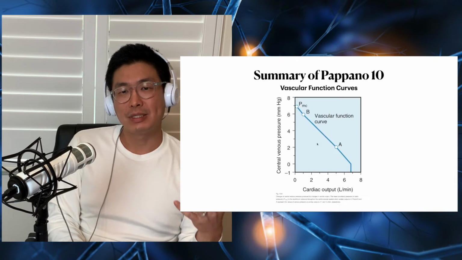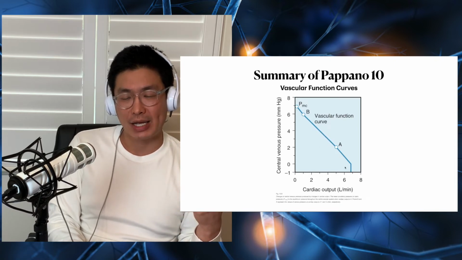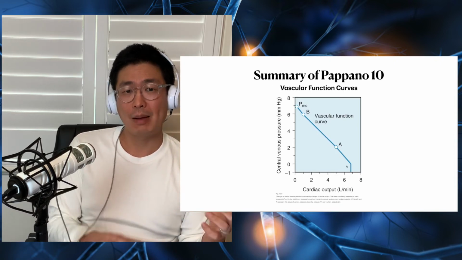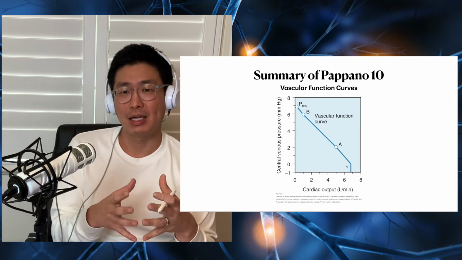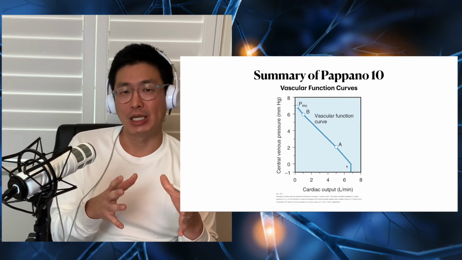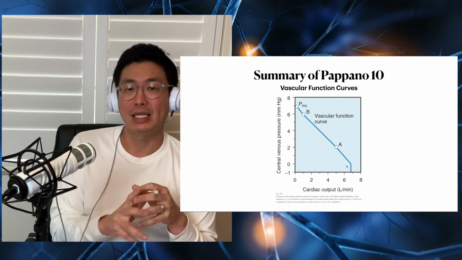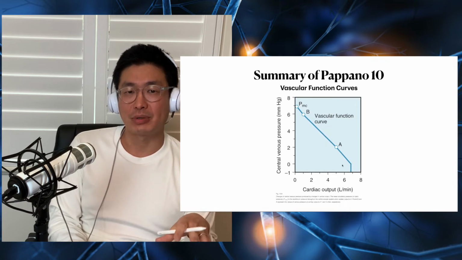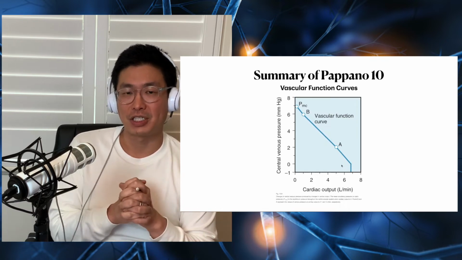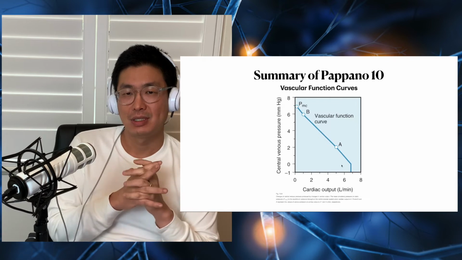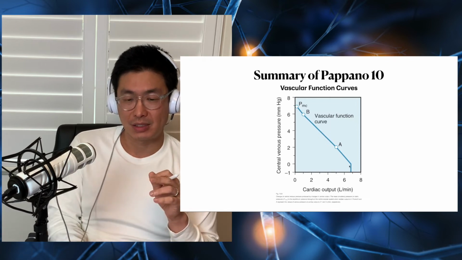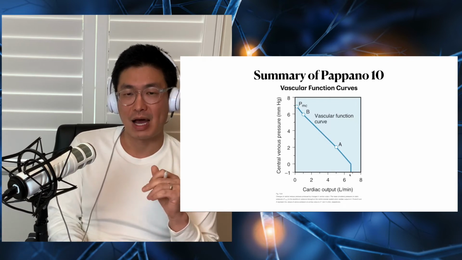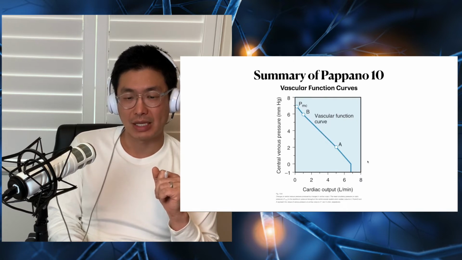And so at maximal cardiac outputs, the drawing of the blood becomes extreme, so much so that the pressure on the venous side starts dropping to less than 0. And when that intravascular pressure is below the extravascular pressure, you get that collapse. That's why that limits the maximum amount of cardiac output that can be delivered. And so I hope that concept makes sense to you.